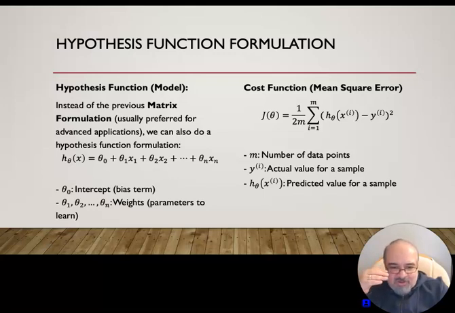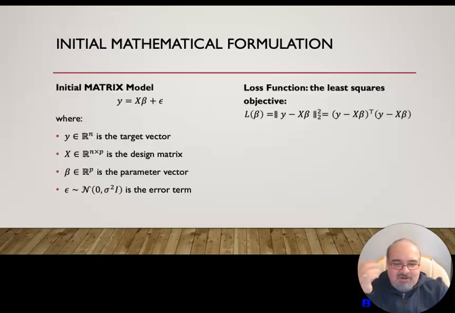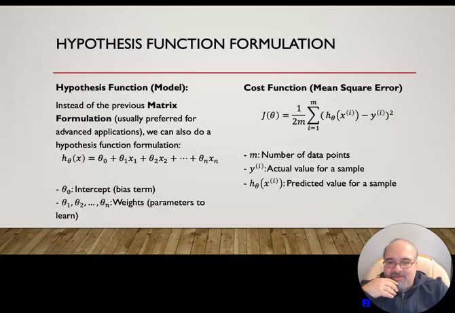And the two formulations, the cost function over here and the loss function that we had earlier, are also going to be equivalent in this case. Some of the differences are that the scaling that we have, that 1 over 2m scaling factor, doesn't change the solution, just scales the loss value. And there are little notational issues here and there because of the matrix operations.